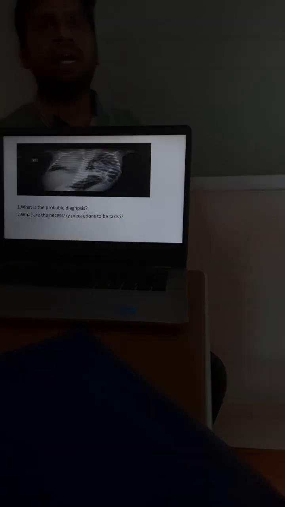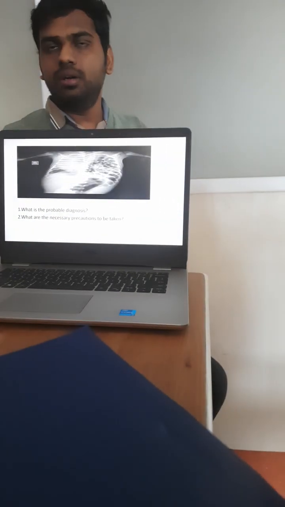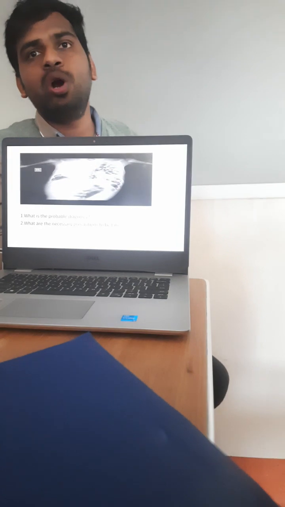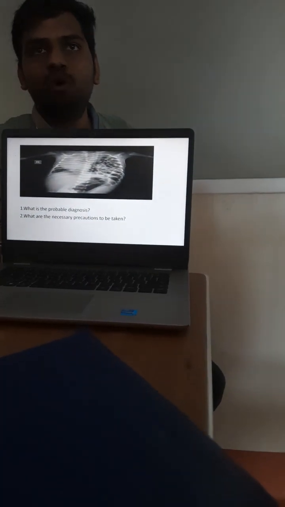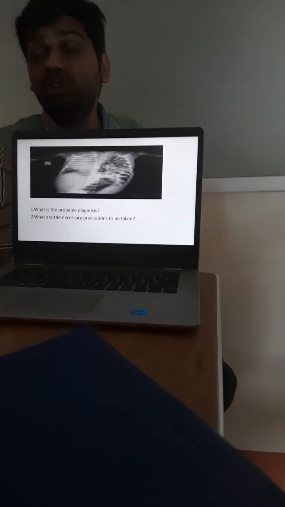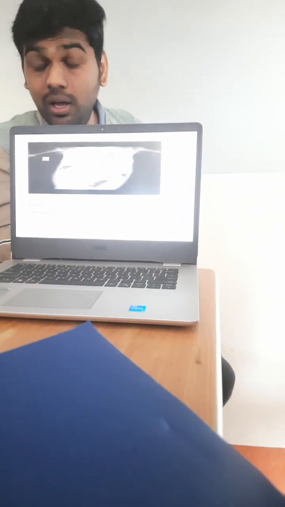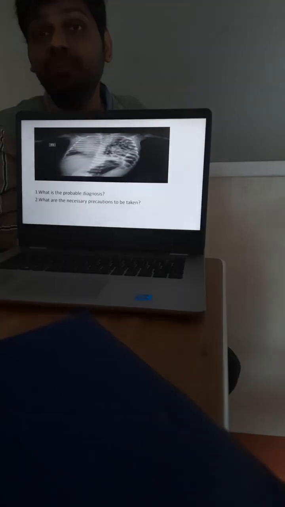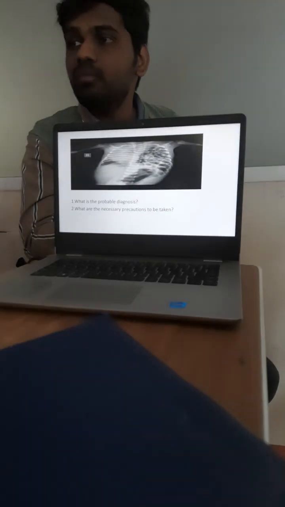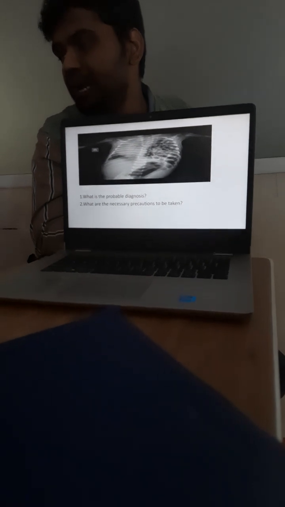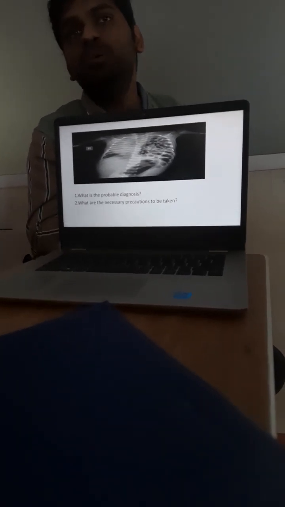Diaphragmatic hernia. Already covered in the X-rays, now only diaphragmatic hernia. So what should we do for diaphragmatic hernia? What is contraindicated? Bag and mask ventilation, because it causes more air in the bowel. It can also cause pneumothorax and pneumoperitoneum. So it is generally avoided, and the patient has to be intubated as early as possible and taken for surgery as early as possible. Can you please skip to the next one?